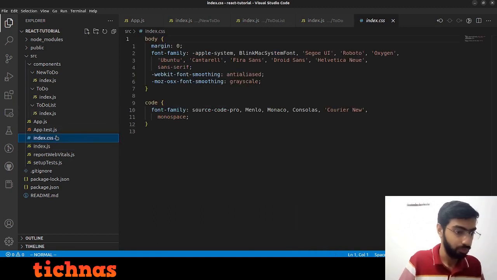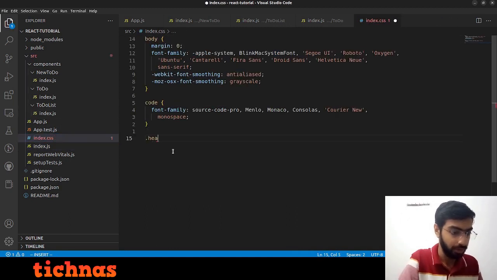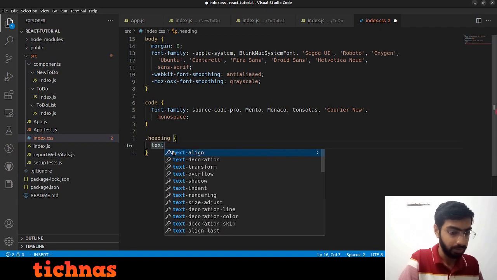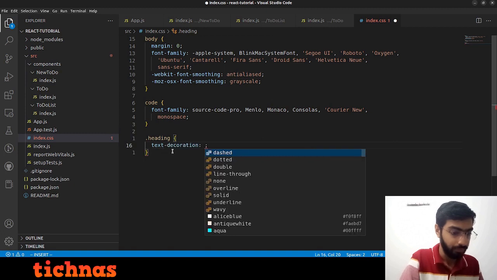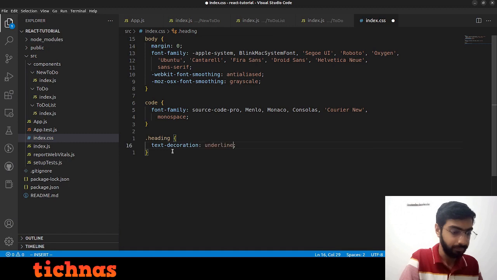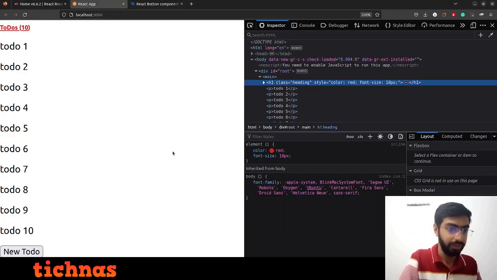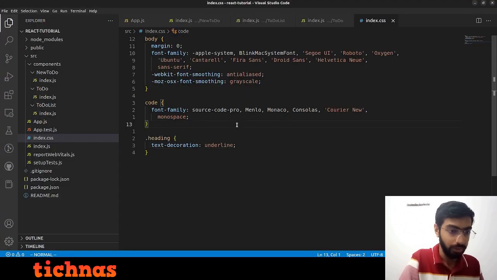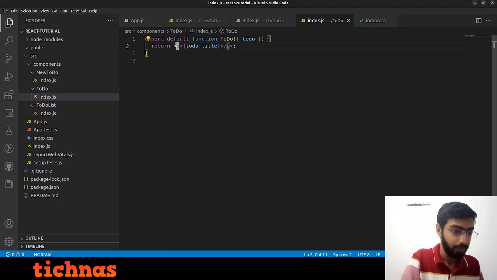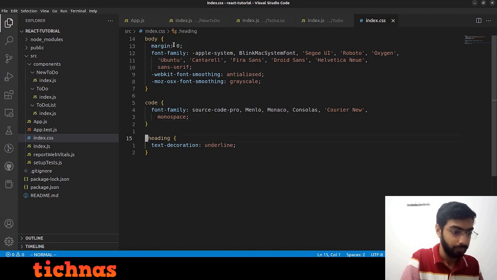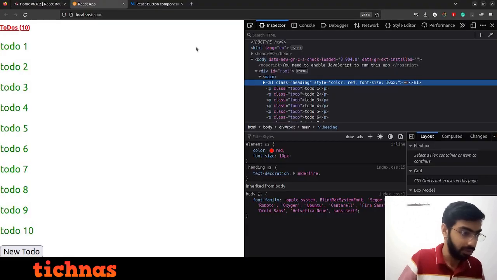So if you define something here, .heading, let's say text-decoration underline, so it underlined. So if you style this to-do, className equal to to-do, .to-do, let's say color green, so green.